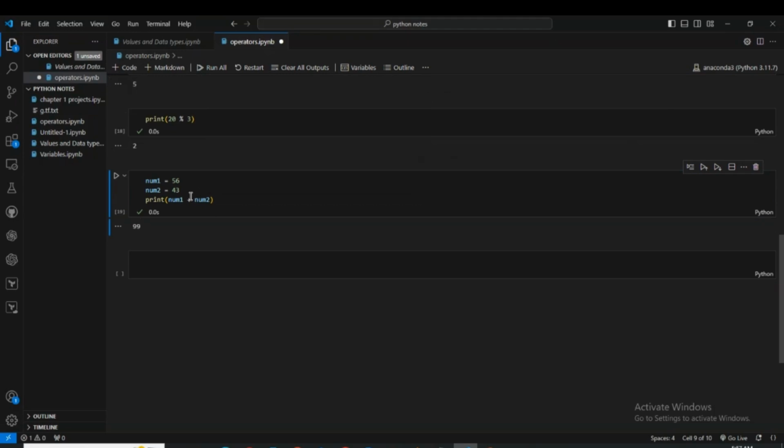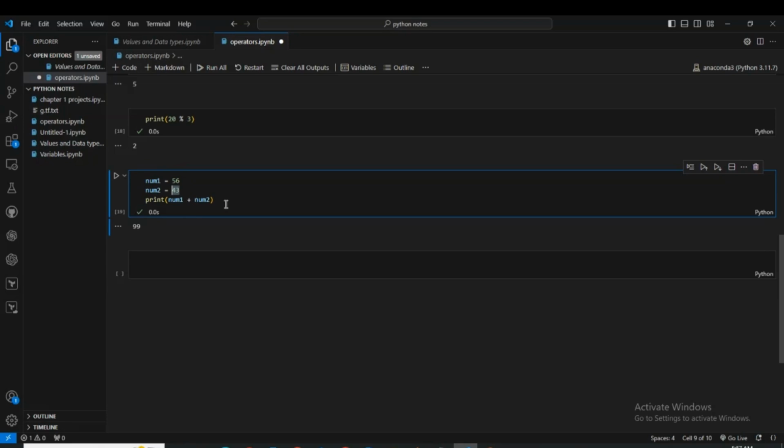Because what is inside num1? 6. What is inside num2? 43. So it will be 6 plus 43, which is 49. So you see, you can use plus operators with variables also.